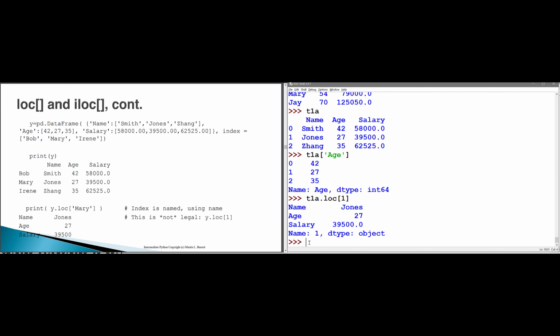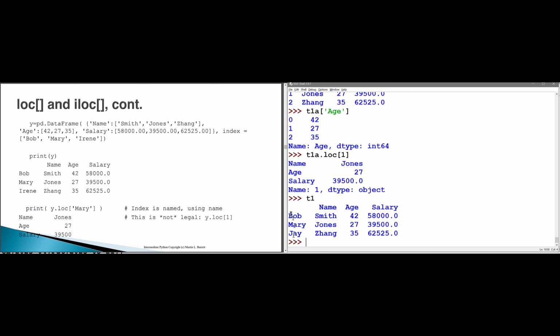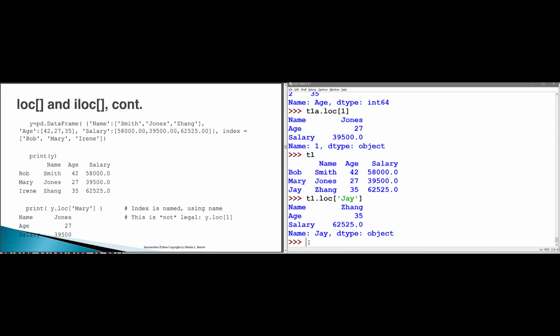If I have a data frame that does not have these integer labels as labels, let me go back to just plain old T1, in which our row labels here are Bob, Mary, and Jay. I can say T1.loc of J, all right, to get that row as a series.